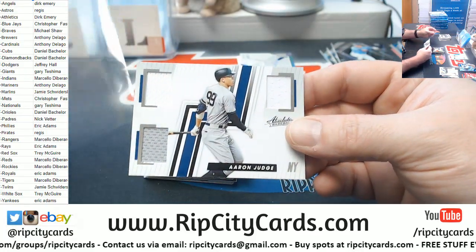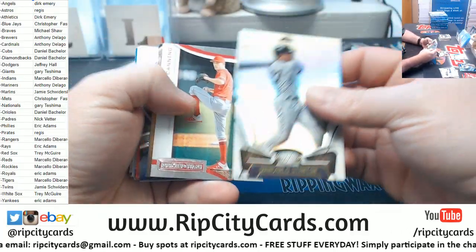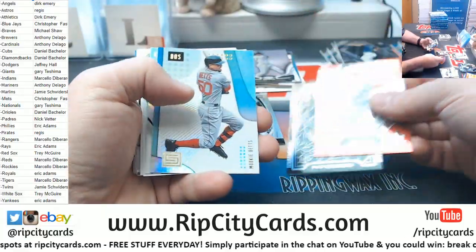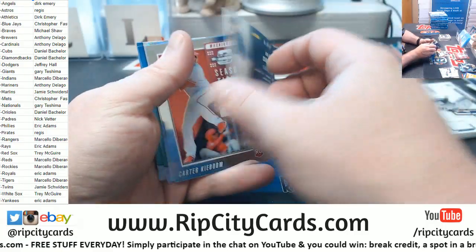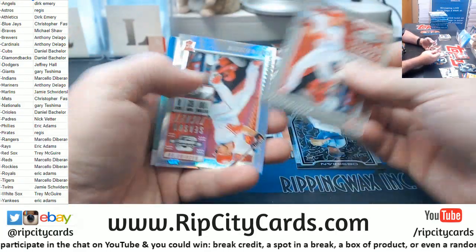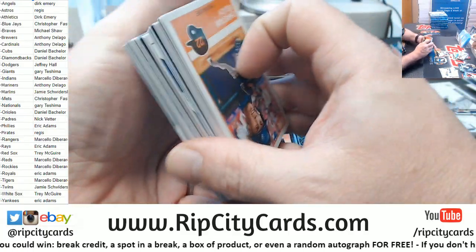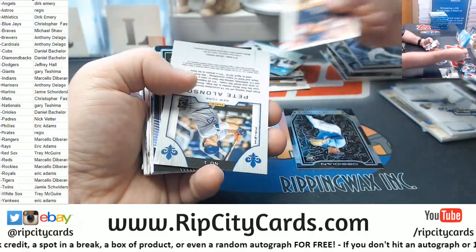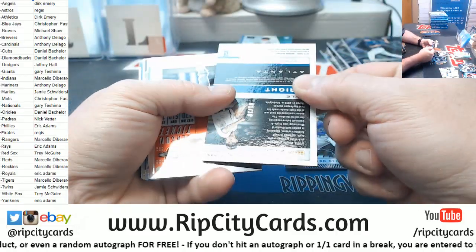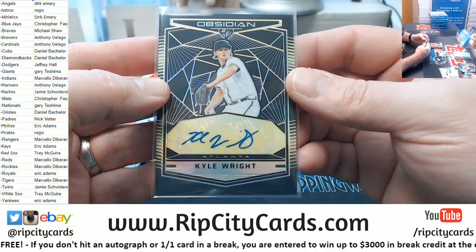All right, Aaron Judge, triple swatch, absolute style. Scherzer /250, Score style. Dean Dietz, absolute autograph /99. Kaboom /299. Kyle Wright, Braves, Obsidian autograph, gold /10.